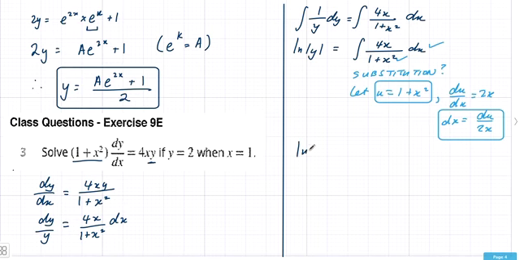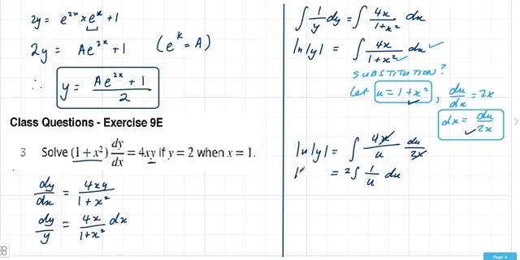So on the left side we've already integrated. On the right side we've got 4x over, this is now u, and dx is now du on 2x. So that's cool because you can see that you end up with a cancellation. You end up with 4 over 2, which is 2, and 1 over u, like that, which is cool. So I've just taken the 2 out the front. So again, now we can integrate. So this is going to be 2 log u plus a constant. And this is when you substitute your u back in.